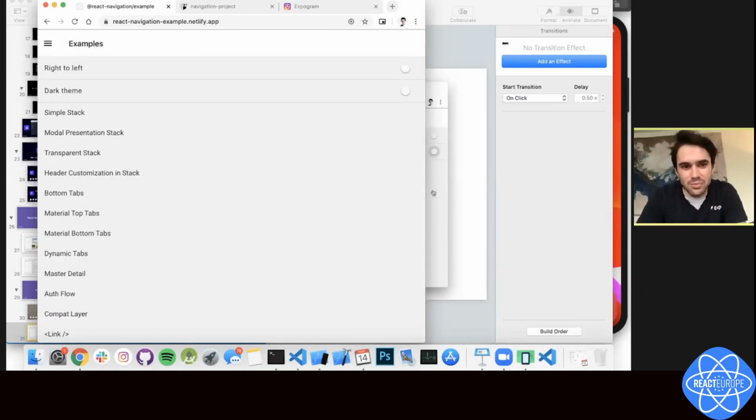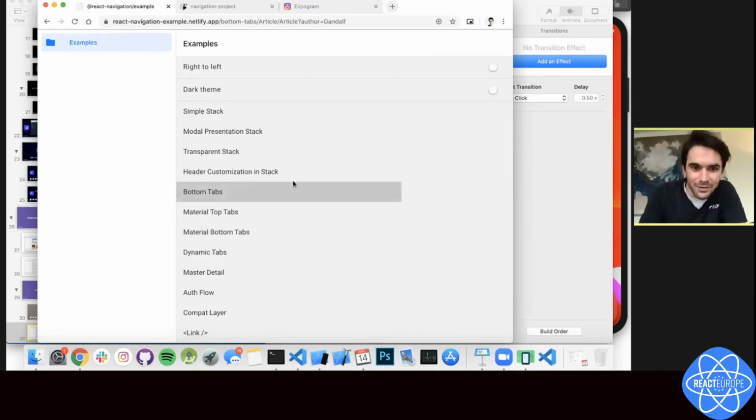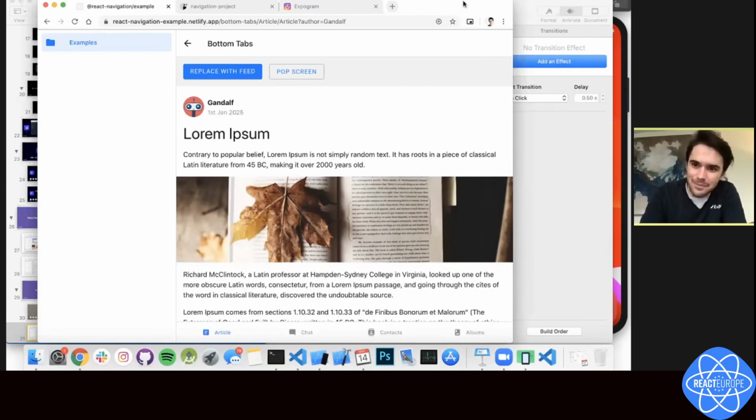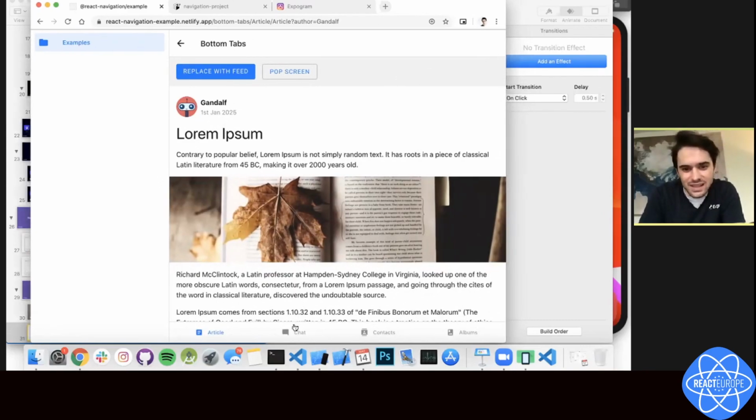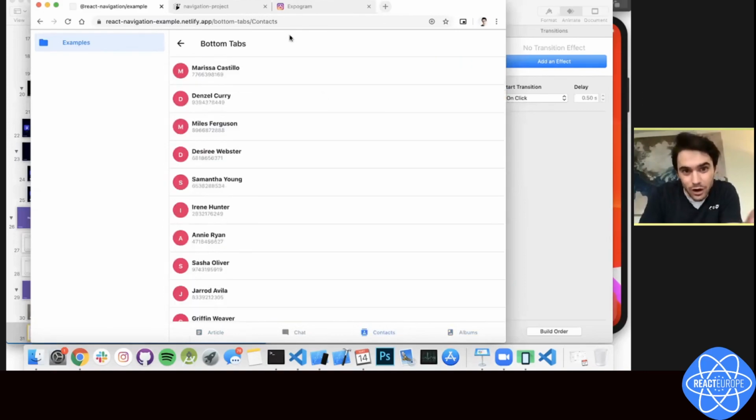And if I pull it out, then we've got this new permanent drawer mode, which is really like screen size responsive, longer and shorter. So it's really nice for universal applications. Over here, we've got this really cool bottom tab. You can click between these tabs and you'll notice that the URL bar up here is changing. But what's really great is down here, you'll see the icon is next to the text.